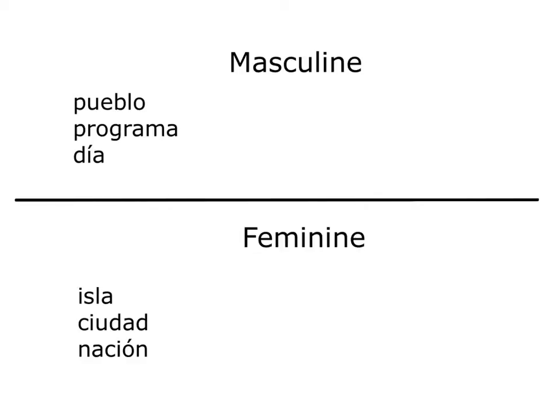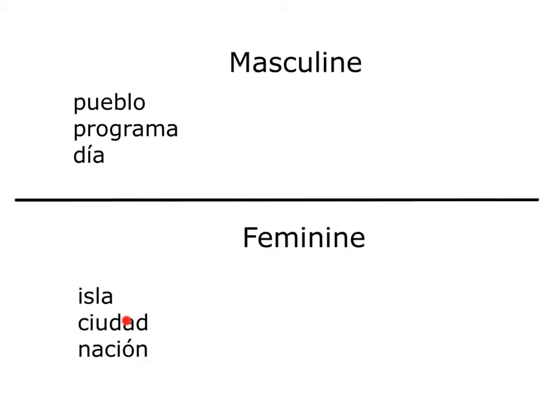Very often, the ending of a word helps us out in Spanish with determining gender. Words that end in O almost always are masculine. Here's an exception for you: programa. The word problema, problem, works that way too. Some of the words that end in MA actually are masculine even though they don't end in an O. And here's another one that we learn usually at the beginning of Spanish: día, the word for day. That's masculine too.